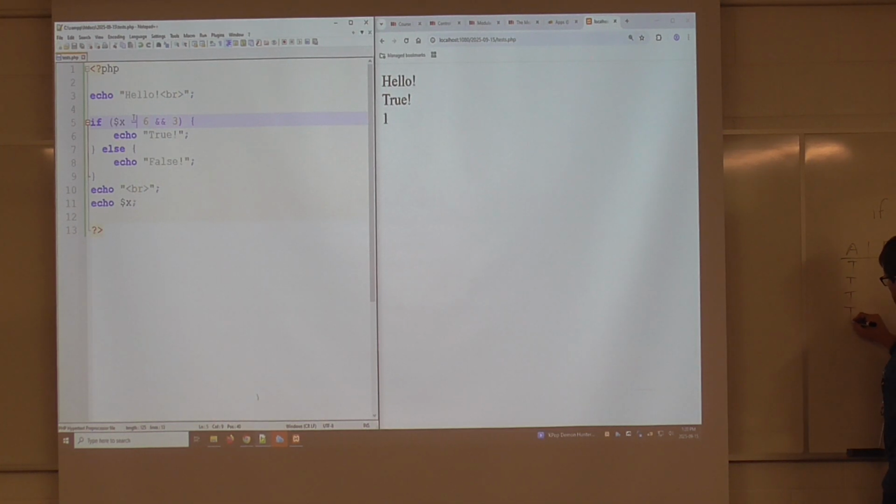True, true, true, true, false, false, false, false, true, true, false, false, true, true, false, false, true, false, true, false, true, false, true, false. You didn't know that truth tables had a song, did you? So, you guys have seen a truth table before, right? Yep. I should certainly hope so. All right.